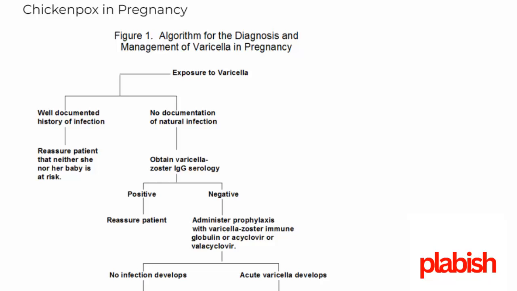In this class, we will be talking about chickenpox in pregnancy. Chickenpox is an infection of childhood. Usually, all people have had chickenpox, but some people might be spared from getting infected. So there is a chance that when they are adults, they can have chickenpox as well. And it is worrisome if an adult is pregnant and now she develops varicella, or chickenpox. So this is an algorithm for diagnosis and management of varicella in pregnancy.